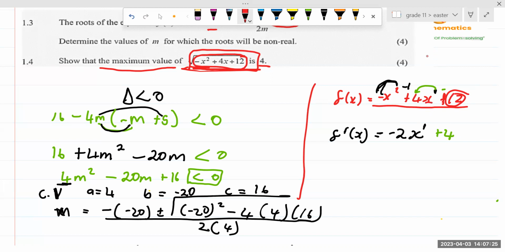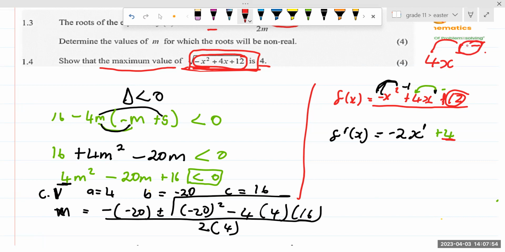Actually, guys, remember, what's the law of differentiation? We have 4x here, so to the power of 1, we say 1 multiplied by 4. What is 1 multiplied by 4? It's 4 again. And then we say 1 minus 1. After multiplying, we subtract 1. That's the law of differentiation. So what is 1 minus 1? We're going to have 4x to the power of 0. What is any number to the power of 0? That's what I'm asking.